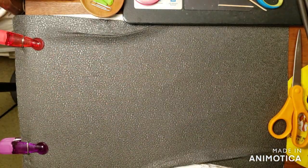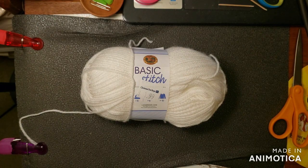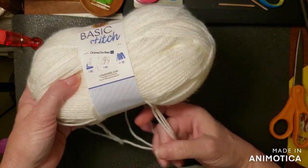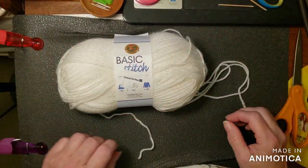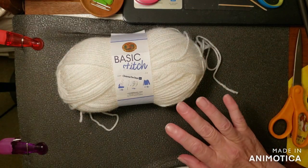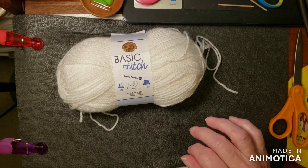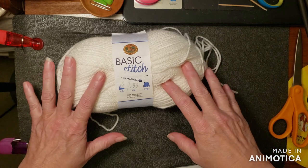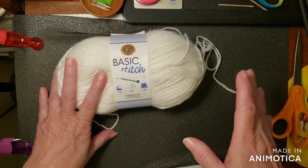All right, so I also am going to use this as a chance to tell you what the pattern of the month is. My daughter-in-law asked me to do a hat for the new baby, and she would be around 3 months size when she wore it. I believe that's probably stretching it, but we're going to do 3 months size.